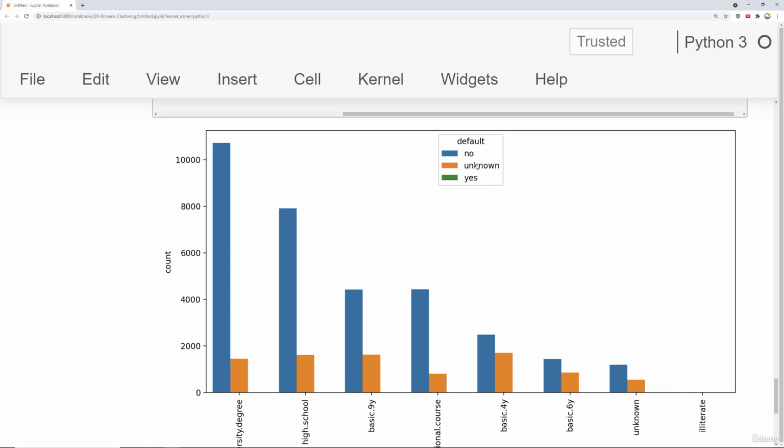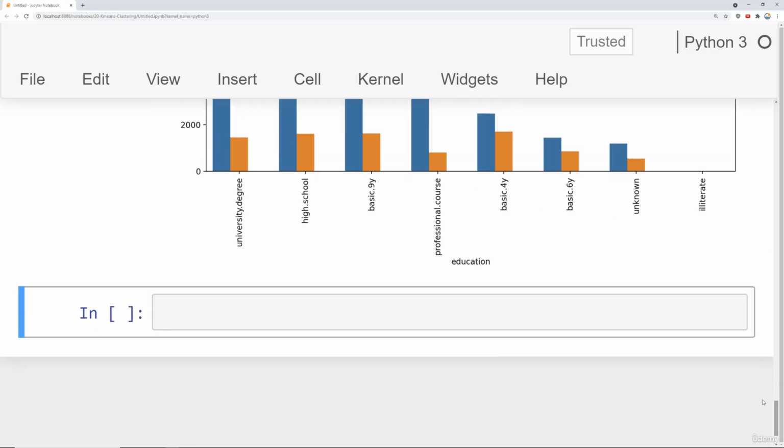And this unknown status, if you check out the feature set and the feature descriptions, it really could be two things here. One, you don't actually know whether or not they've defaulted, or they're currently on a loan, and maybe you don't know whether or not they're going to default on that loan because technically that loan is still ongoing and it hasn't closed off into some sort of default.